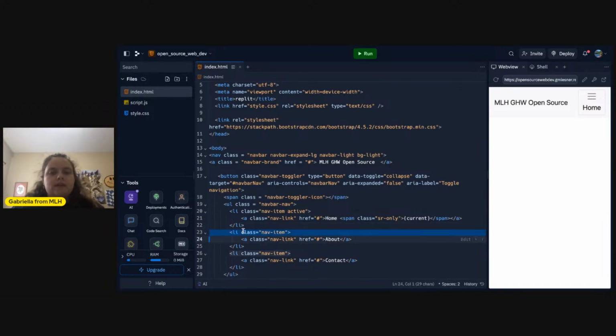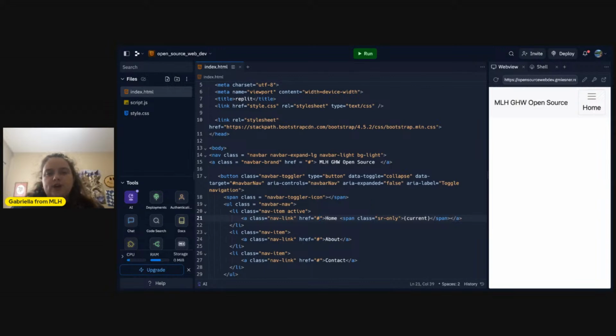So this is another list item, and it just has a class of navbar item versus navbar item active. The difference between this and the first one is that it will not be bolded. It's not the first selected one, just because it's not going to be used as frequently as the home page. When you're accessing a web page, of course, you're going to the main or home page the most often, and the other pages are just also there. They both have a class of navigation link, which gives it consistent styling under the Bootstrap component library. And all of the links, as you can see here, aren't linked to anything just because this isn't a fully fleshed out website.